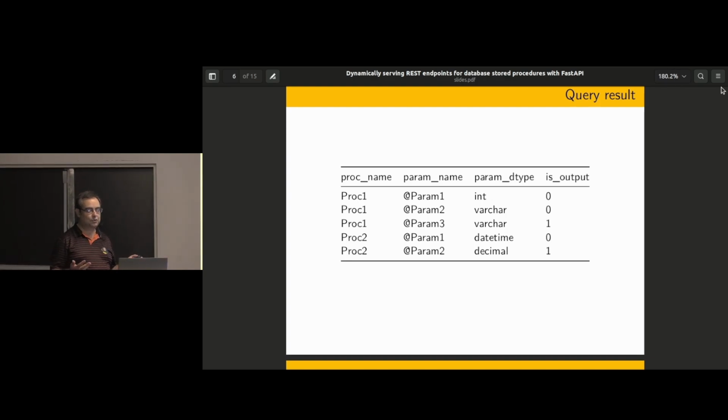Here I have 2 stored procedures. I'm very imaginative and inventive in my company naming, so I have proc1 and I have proc2. They have params 1, 2, and 3, and param 3 is an output, params 1 and 2 are not. I must assure you our naming is a little better than this. This is just demo basis. So that's easy. That part you can do. Stored procedures, call your database, get your queries back, simple.